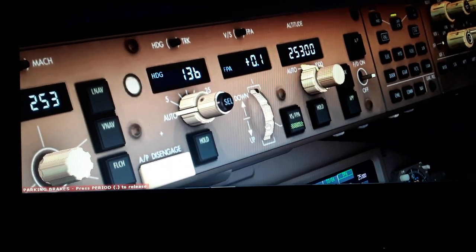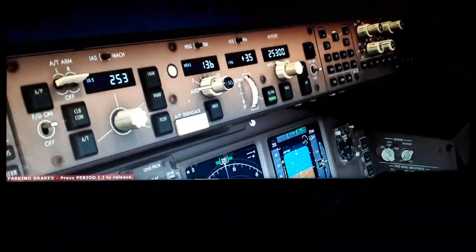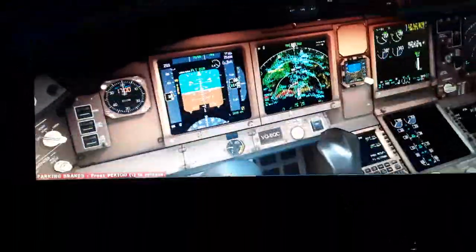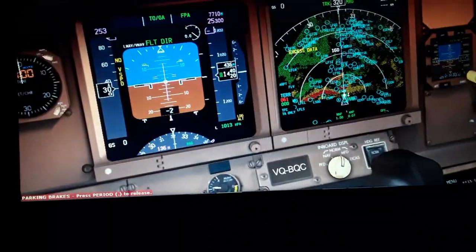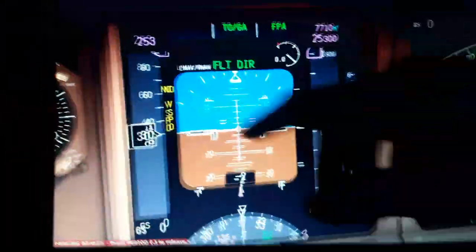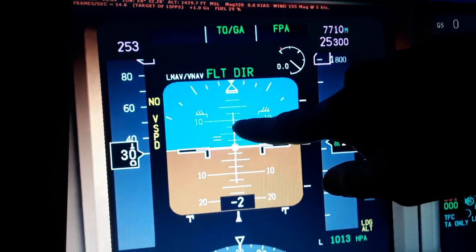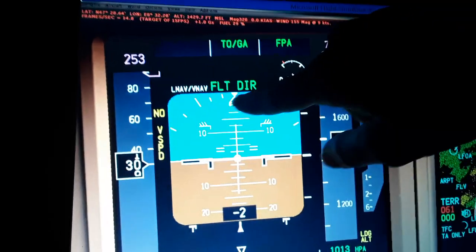So now we have like this flight path angle. So you see the positive now is a climb descent. So you see 2.5 degrees, 5, 7.5, 10 degrees, 12.5, 15 degrees, 17.5 degrees, 30 degrees.